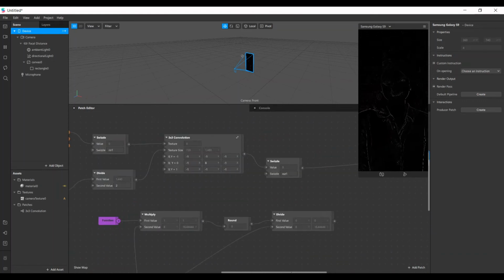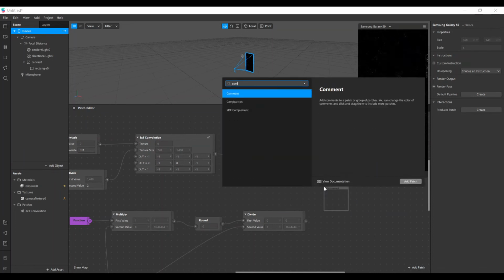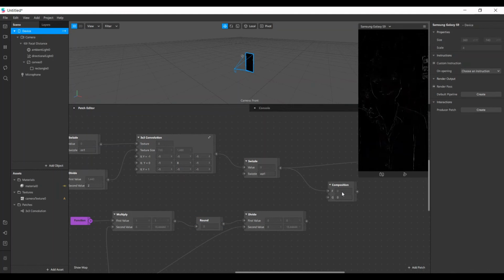And now to pixelate our image, we need to add this output to a composition patch, right? So what's going to happen is that the output of this patch is going to be the input of all these patches here, because in this composition we put one function inside another function.